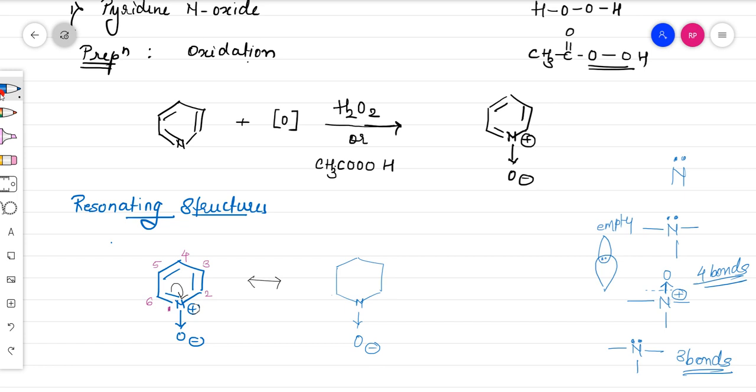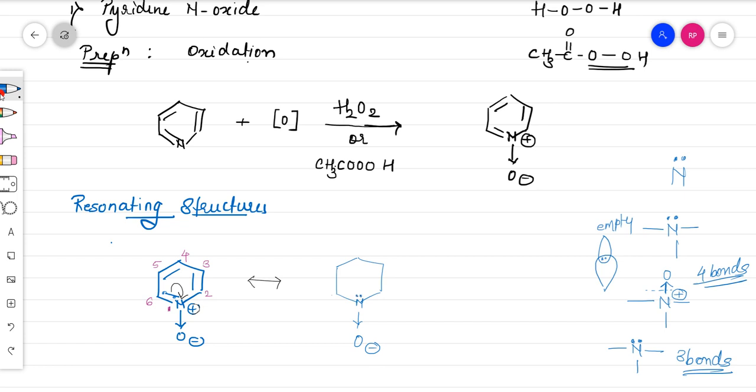So nitrogen has a positive charge, and when it has three bonds as per its valency, the lone pair of electrons is on the nitrogen, so it won't have any charge. The same thing happens over here. When these two electrons shift to nitrogen, there won't be any charge on nitrogen, so nitrogen will remain as it is. Are you getting this? Now both these electrons are coming to nitrogen, so nitrogen has got its electron back.